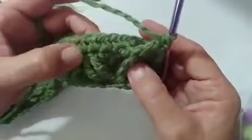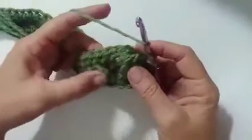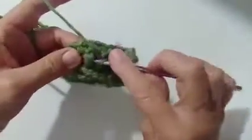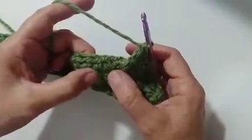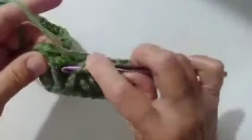Next, we'll make the braided cable. So yarn over twice and insert your hook under the next post and complete a front post treble crochet. Pull through two, two, and two. Do the same for the next post. Now skip the following two posts, yarn over three times and insert your hook under the third post and complete a front post double treble crochet. Repeat this for the following post also. There it is.